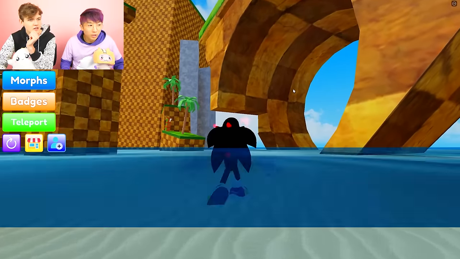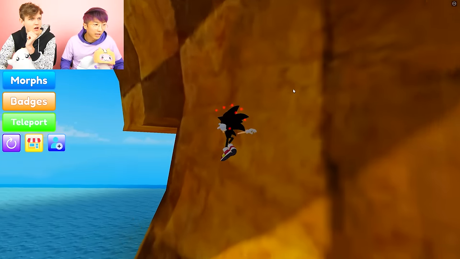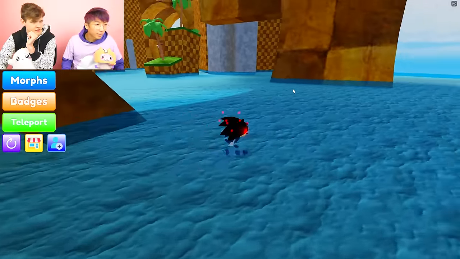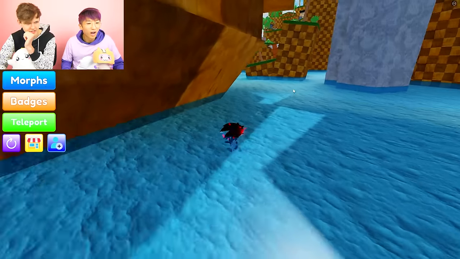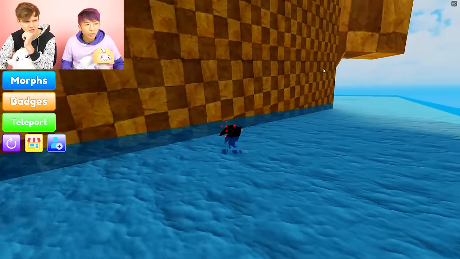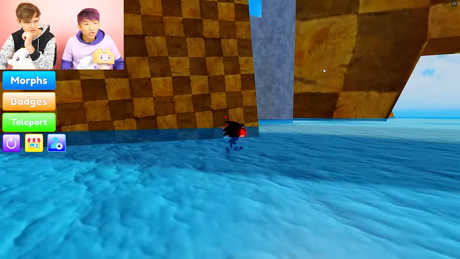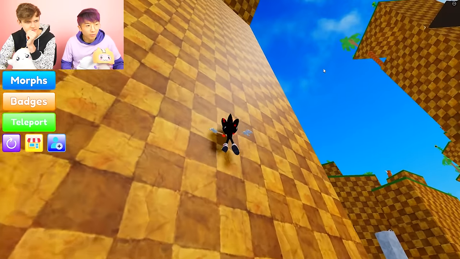I bet there's something on this loop-de-loop if we run up it. Can you actually run up that? You can climb it, kind of. Oh, man. There's got to be something out here, right? Why would they put this here? Probably just for decoration, yeah. I don't believe it. I got to check the outside of the map, dude. This map is huge, and they designed it really well.